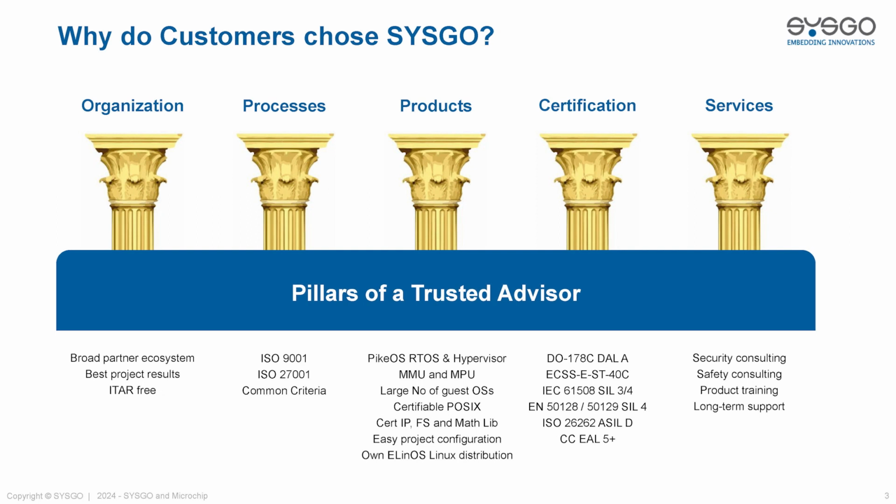We are offering powerful technologies for components and configuration possibilities in projects. We have safety certification kits available for industries such as avionics, railway, or automotive. And for cybersecurity, we have certified according to Common Criteria EAL 5+. And we support customers with consulting services and trainings and also offer long-term support, of course, for all of our products.